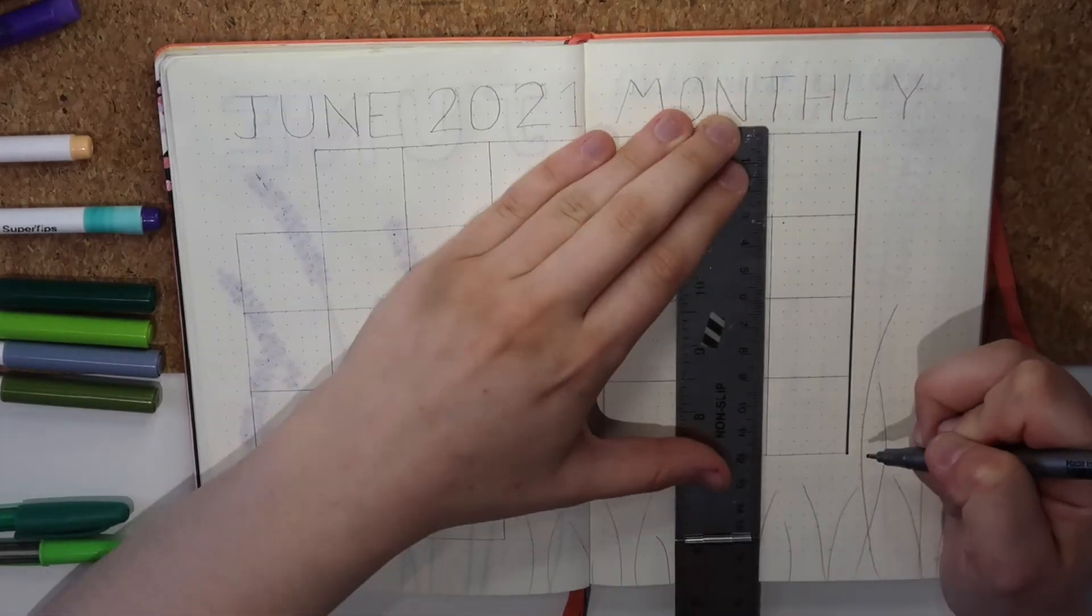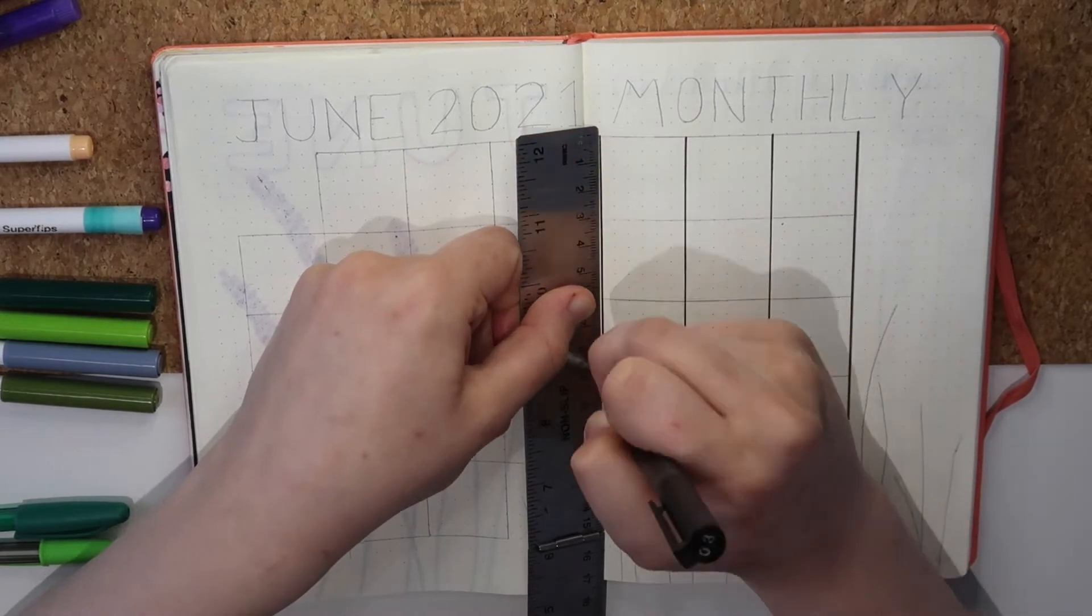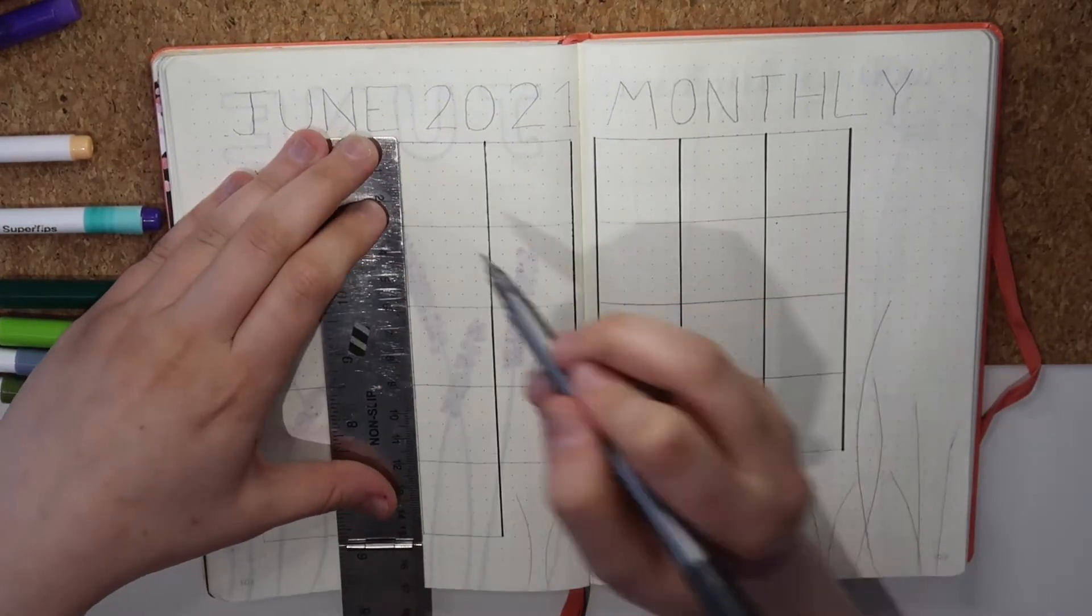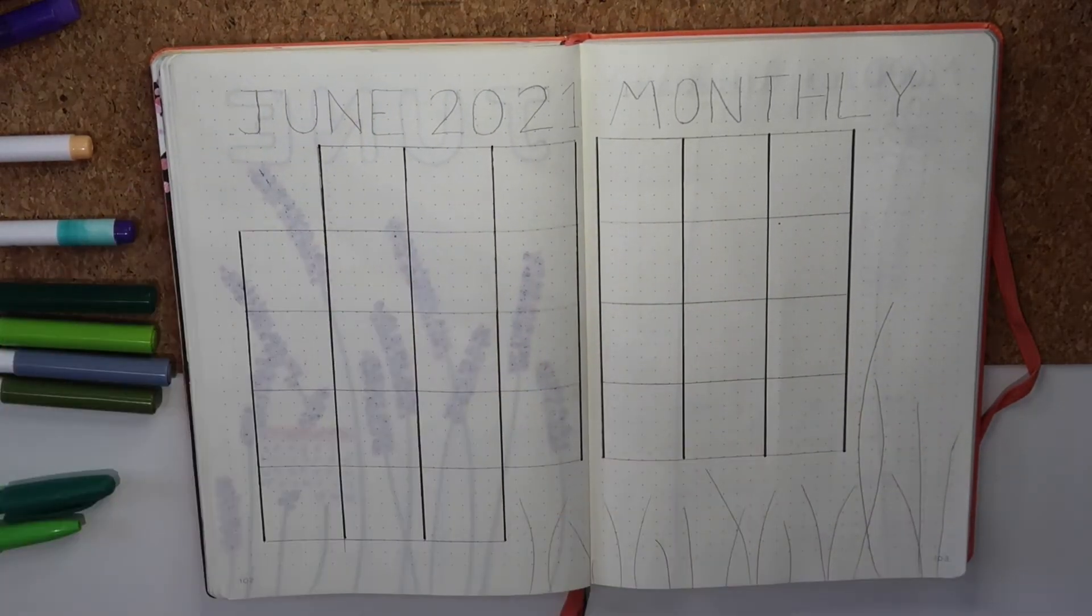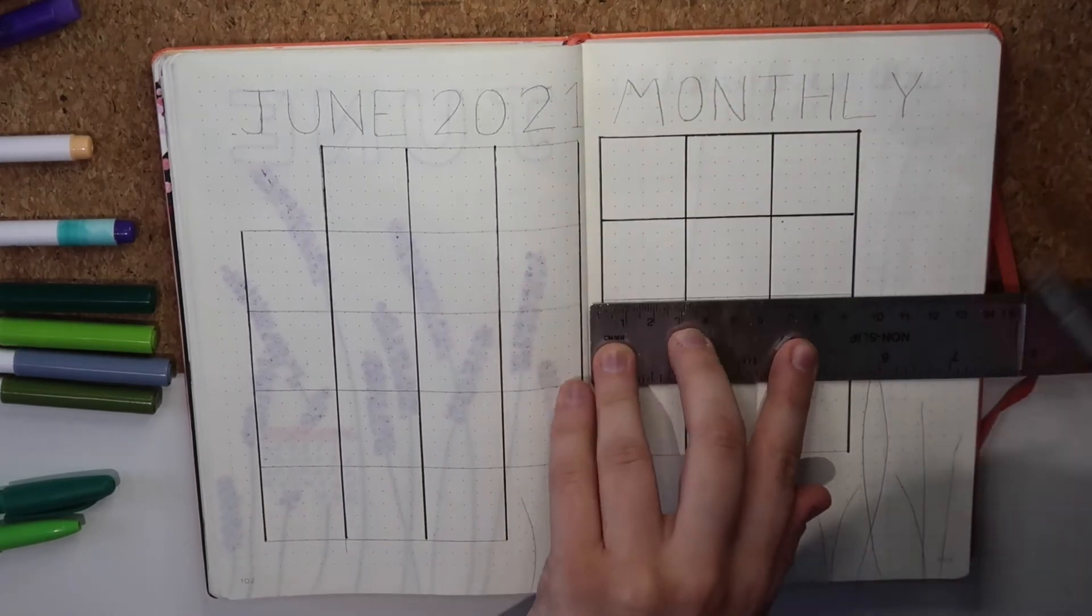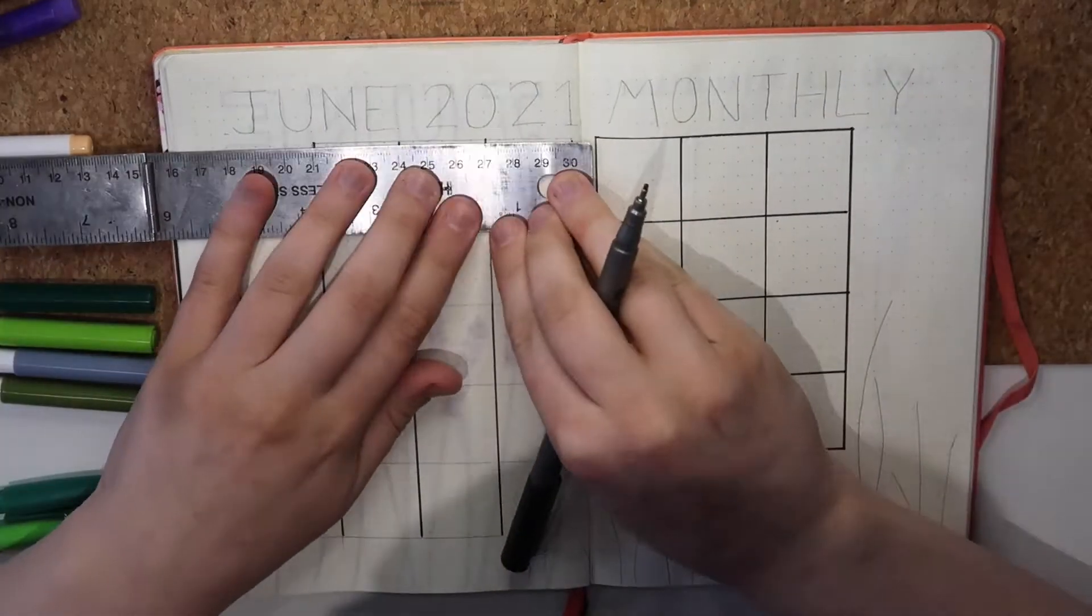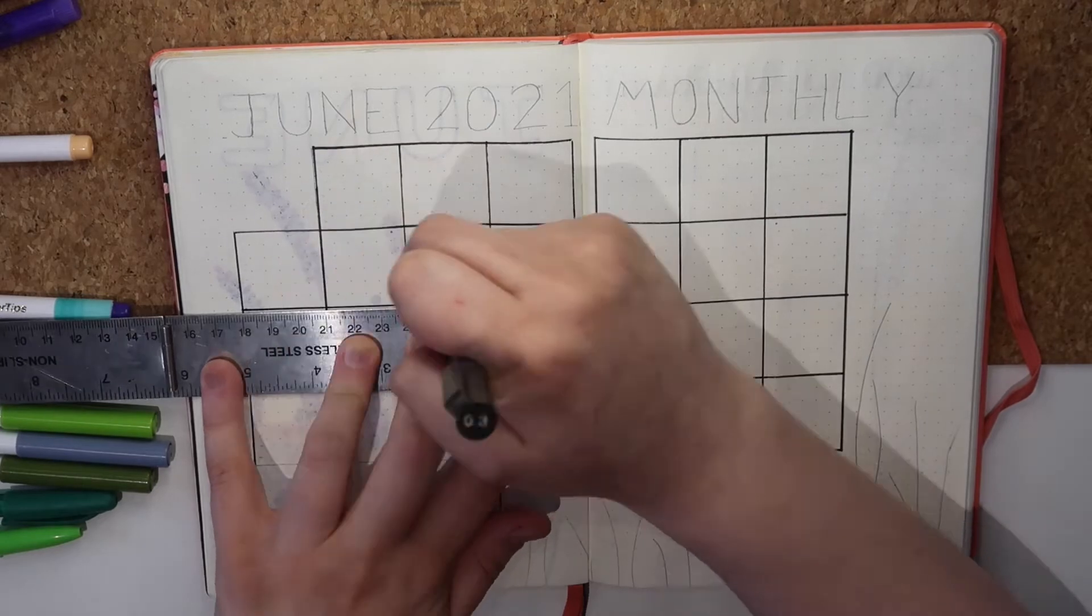Now onto the June monthly view. Over time I find the way that works best for me is to spread it over two pages with each day being a six by six square grid. The reason I really like this size is because I find that it fits all the types of planner and calendar stickers, or at least all of them that I've tried, which you will see in a moment because I use a lot of them.